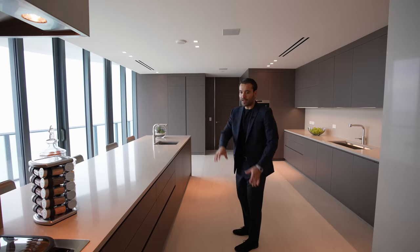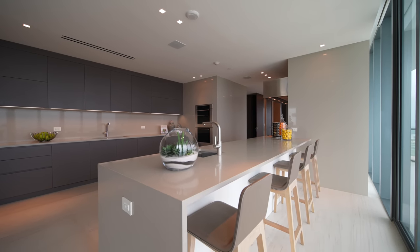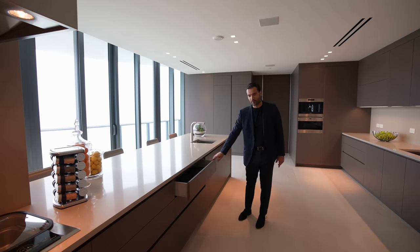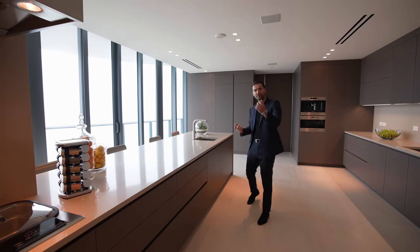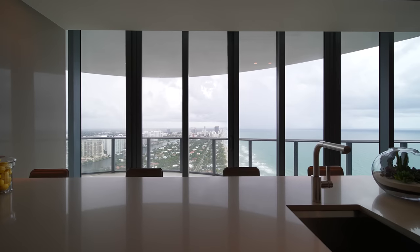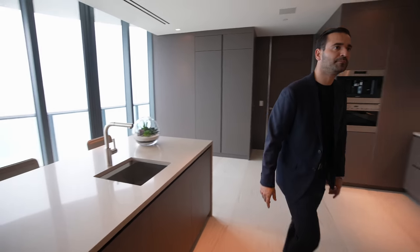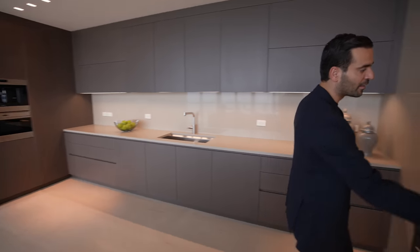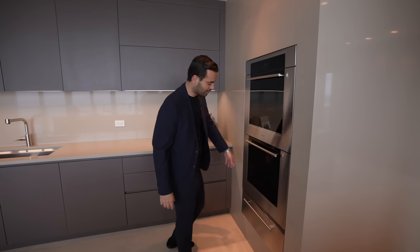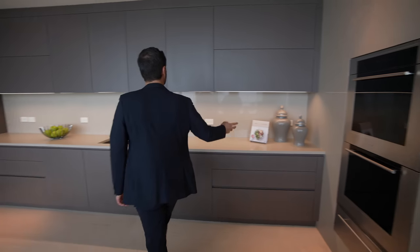Countertop space continues. This base cabinet kind of extends out as an island. We have the bar seating on the other side. Plenty of cabinets — this is all Polyform. We love Polyform, we're used to seeing them a lot in LA, in modern homes. Not a bad view from your prep sink. Waterfall edge. The whole wall is wrapped with quartz, clad on this side. Your built-ins, warming drawer.